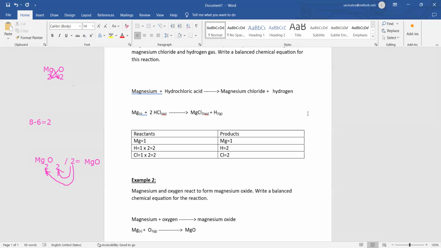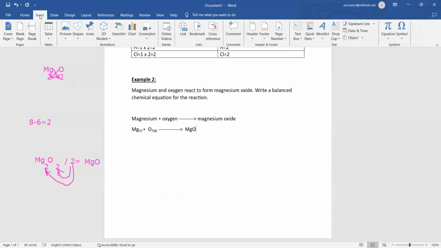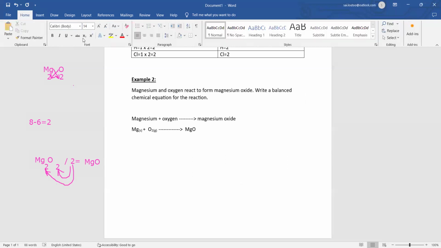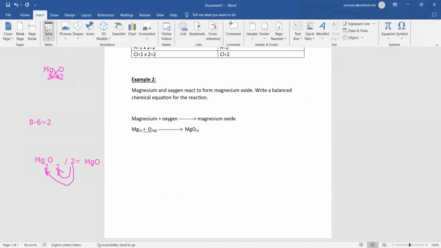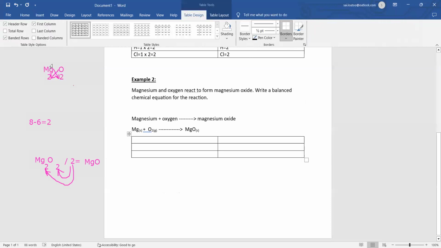Mg. Scroll down. Drop my table. Like I said, magnesium oxide is going to be a solid, so I make sure I write my state symbols. The examiner is just looking for the state symbols. Even if they don't tell you in the exam they want it, write it here. Your grade profile will go up because they look at your knowledge and your expression. When you're putting these things, they realize that you have a good grasp and understanding of your material and you can express yourself properly. That's the way to get a grade 1.